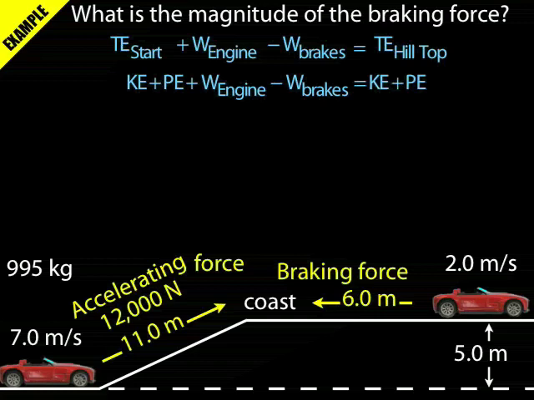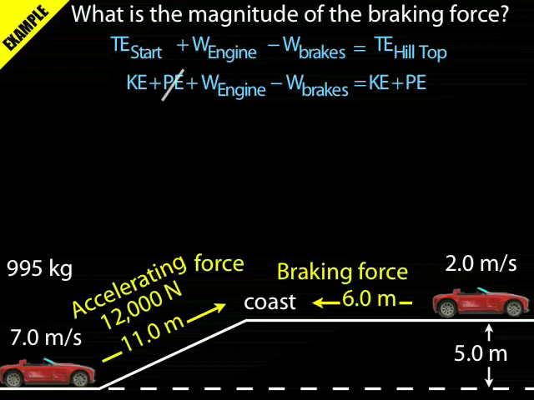Next step, I'm going to start looking at the energies and see which ones I can cancel out. So at the very bottom on the left-hand side, I'm going to ask, is it moving at this point? And it is, at 7 meters per second. Then I'm going to ask, is it above the lowest height? And it's not above the lowest height. Between these two, it is the lowest height. So I'm going to get rid of the potential energy due to gravity. I'll leave the work alone.